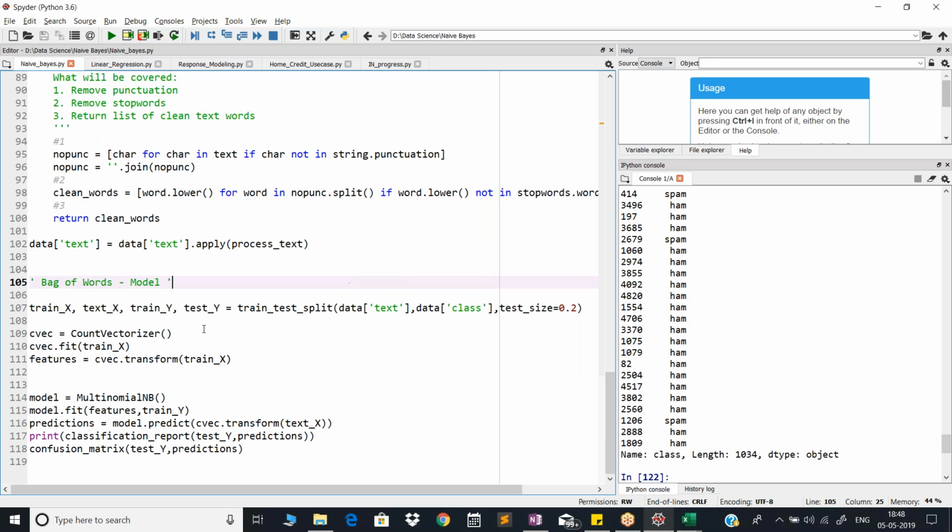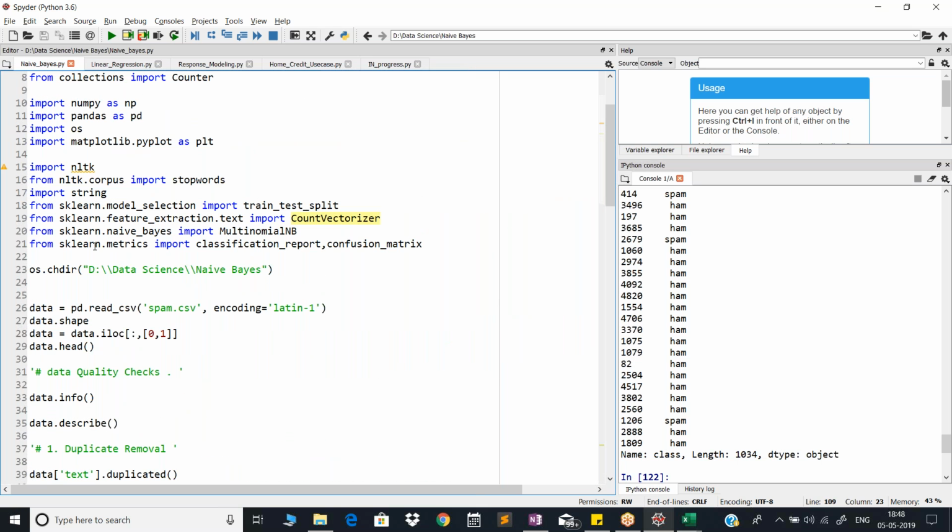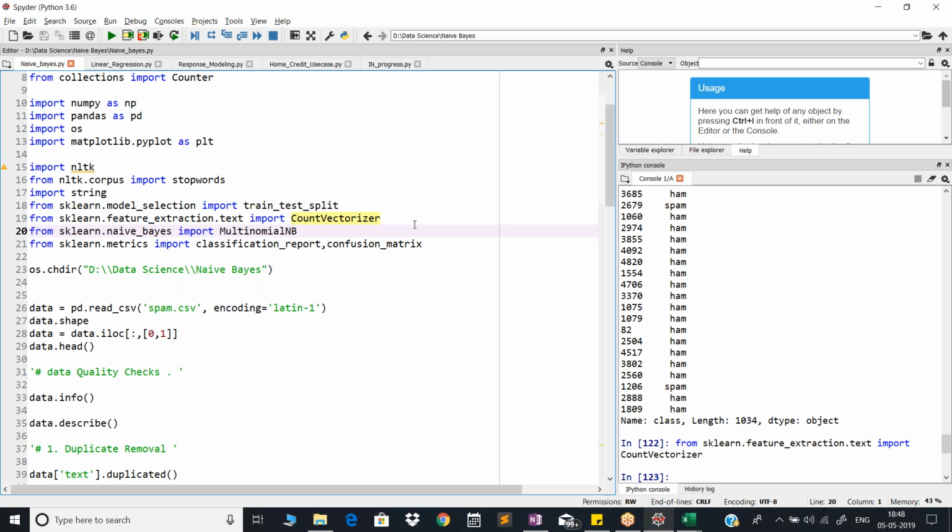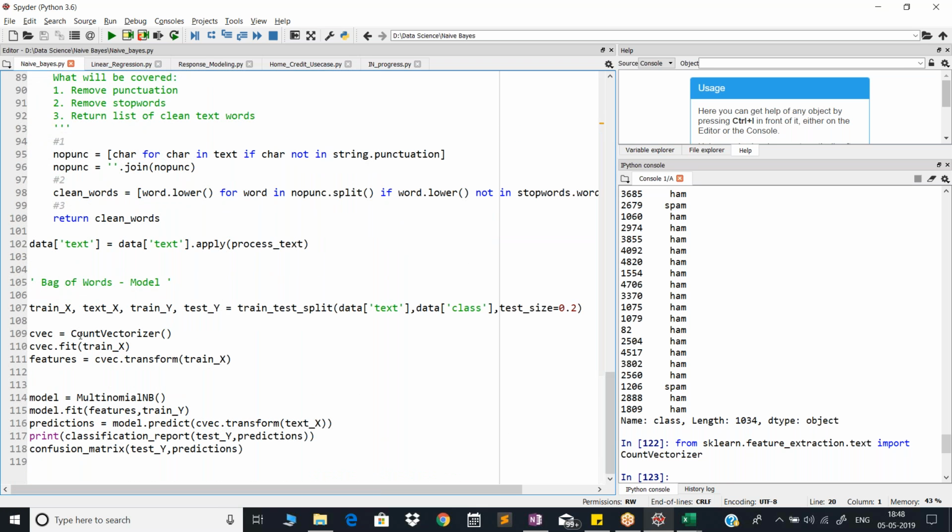So let's go here. You can see we have in scikit-learn something called CountVectorizer. Where is it coming from? From sklearn.feature_extraction.text, there is CountVectorizer. As the name says, it's going to count and convert a particular sample into a vector, a set of columns for you.